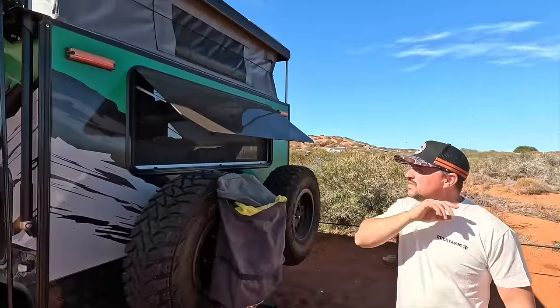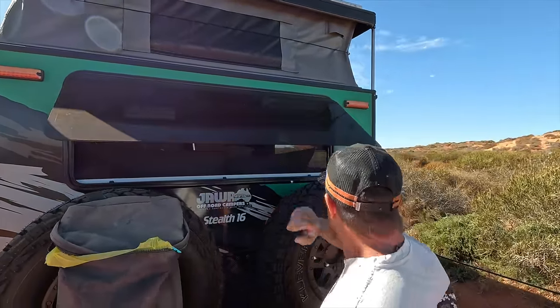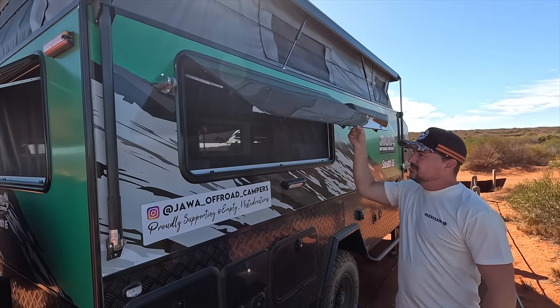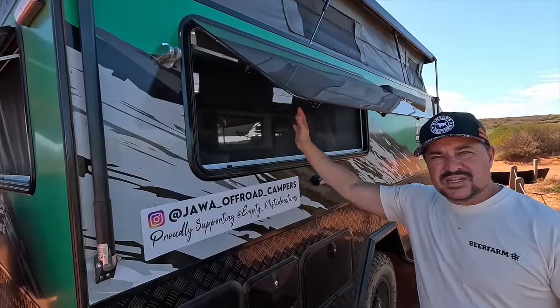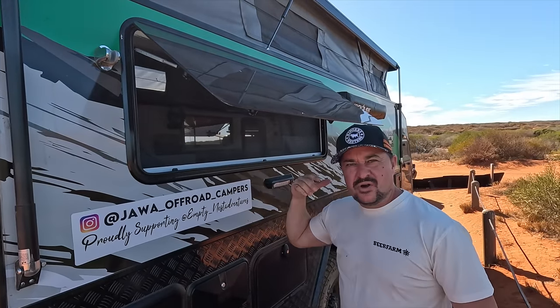Given this is a solid with no bump out, this is an absolute monster, this particular one. And then you jump around to the other side here, which is my side of the bed, exactly the same. So one, beautifully tinted, which also looks really good on a Stealth, I reckon, but just allowing for that airflow, which is unsurpassed. It's a big airy van, and you can't get these things without the design and the layout of this particular van. So let's go inside.